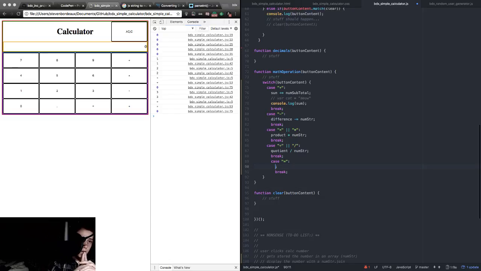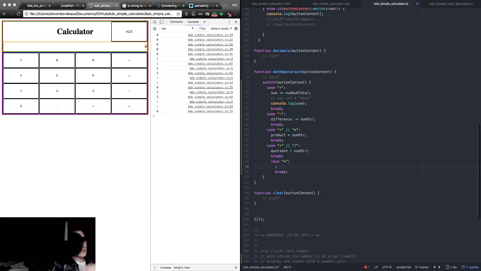Okay. So we need it to do something. We need it to either return... We need it to return total. Total will be... equals is equal to total. Equals is equal to subtotal.